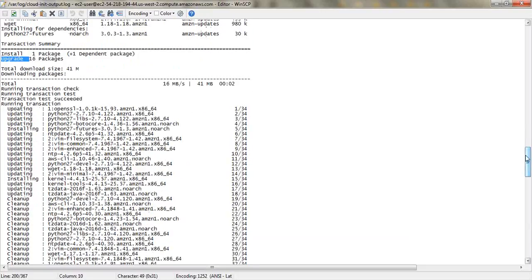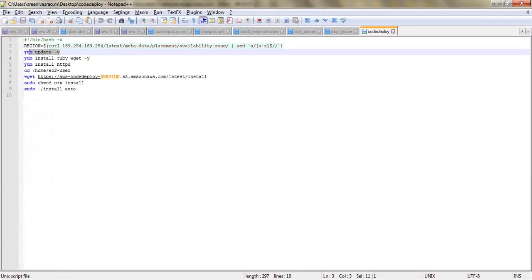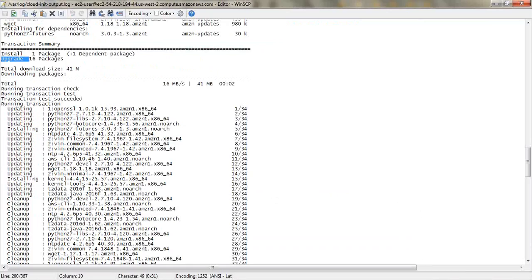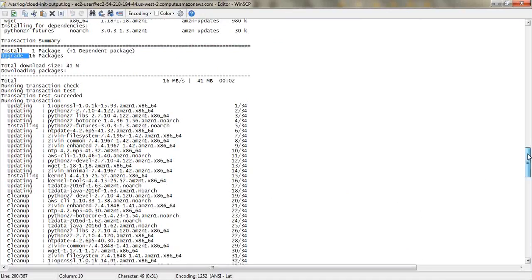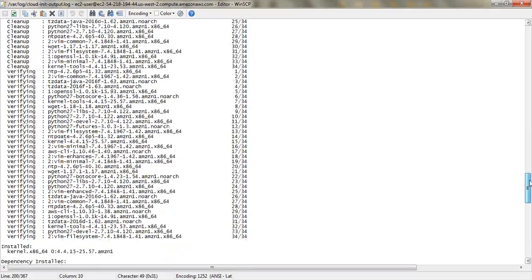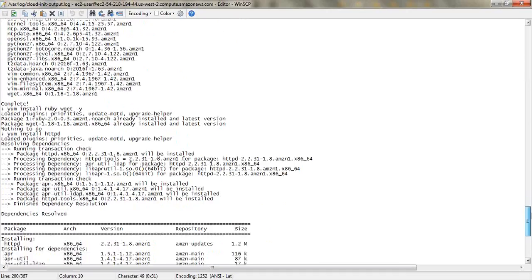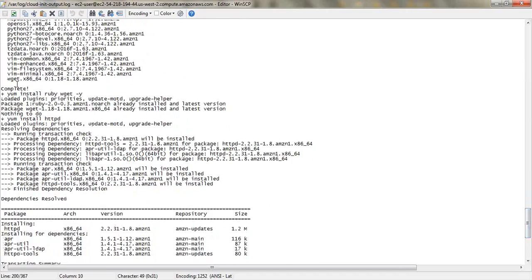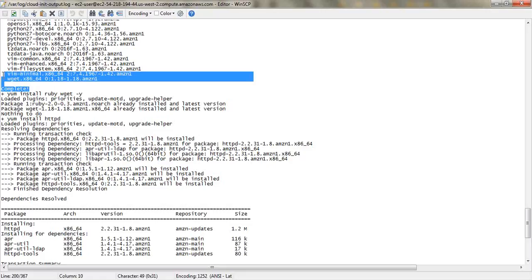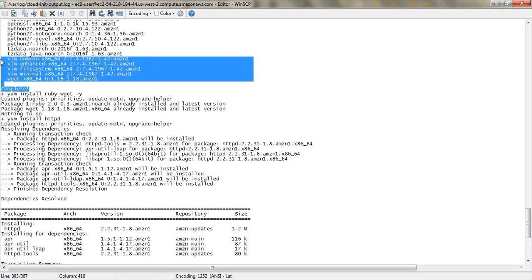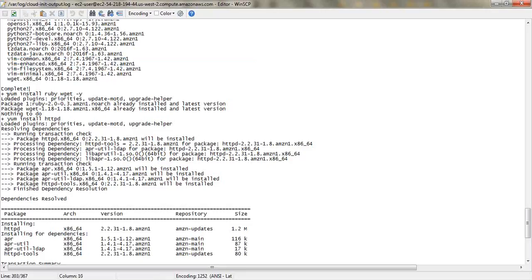The next instruction is yum install ruby wget -y. The upgrade of the system is completed, and now it is executing yum install ruby wget -y.